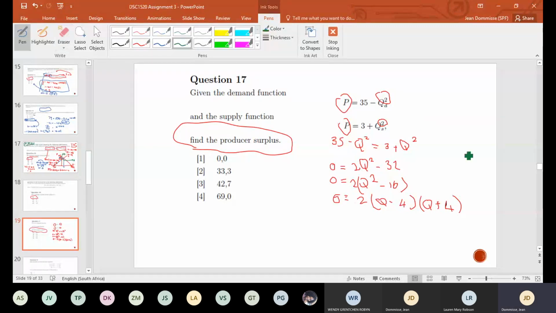Okay, so how that formula would have looked over the graph. I don't know where it goes through there, and I don't need to know. So that would have been 35, that would have been 3, that would be minus 4, and that will be 4. So that is how your graphs would have looked. I just normally do this so that I can make it easier for myself. So don't worry, you don't need to draw that in the exam. You can just work with the formula.